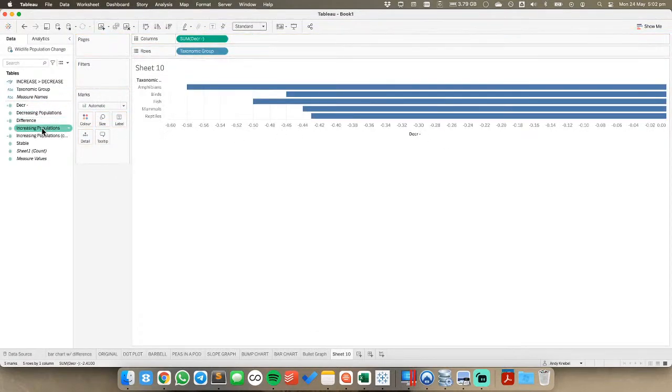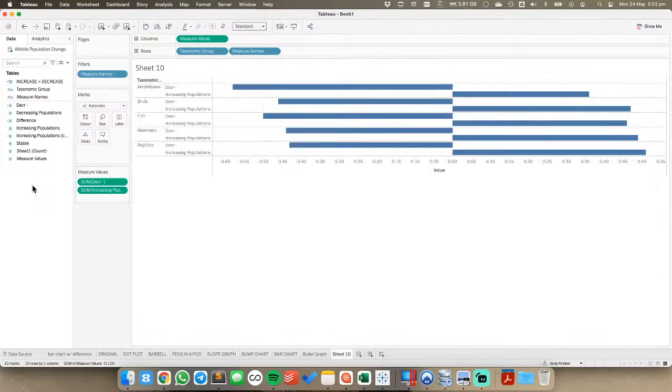That's good. The increasing population should go the positive direction. That's good. And then I need to split the stable in half.